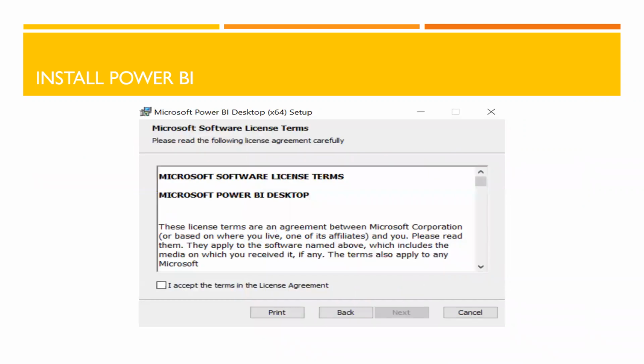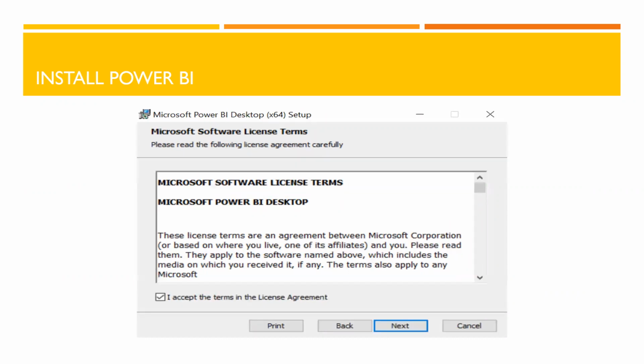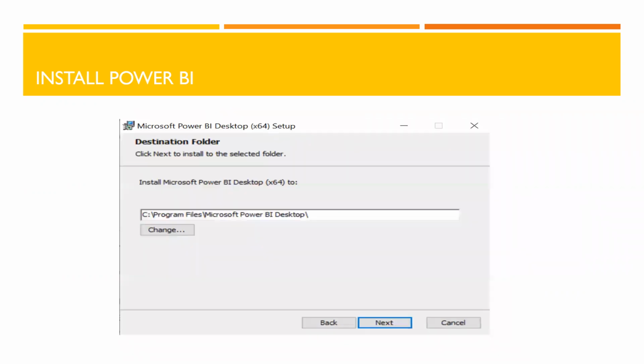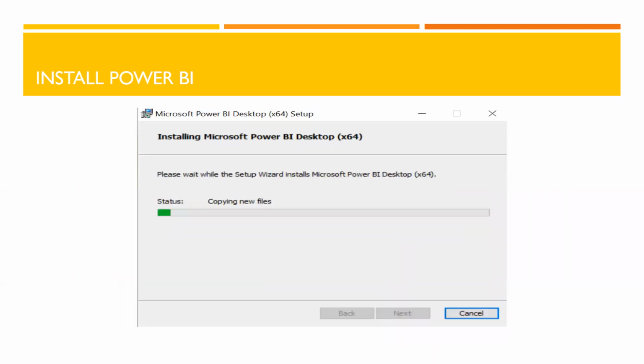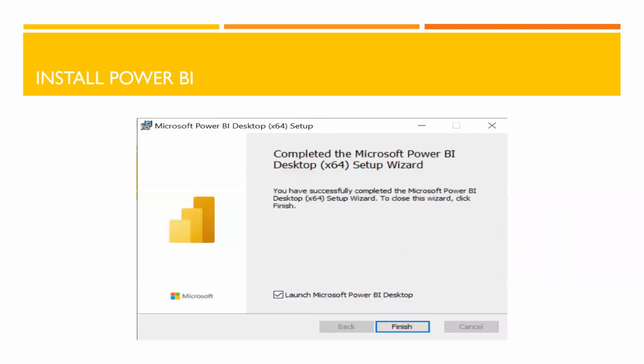After that you have to mark I accept the terms in the license agreement, and then click on Next. Then they will ask for the location where you want to save Power BI. Click on Next, and after that the installation process will begin when you click on Install. Then the files will get copied. Then you have to click on Finish.